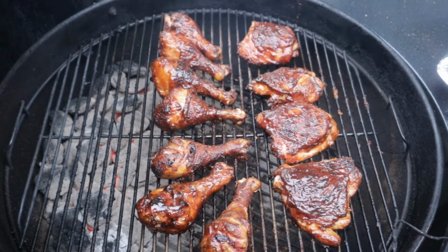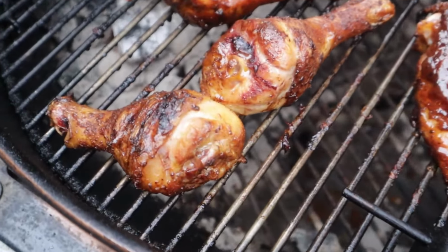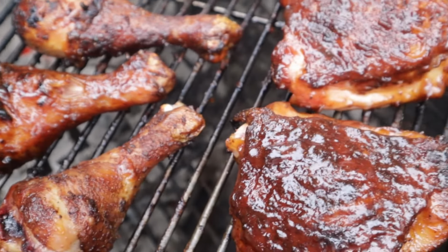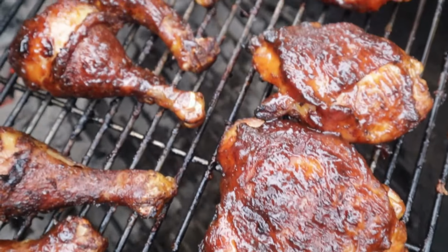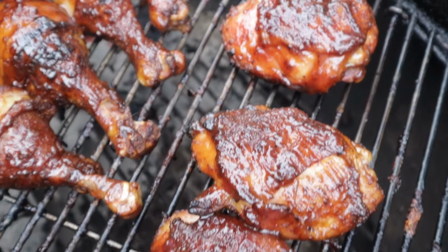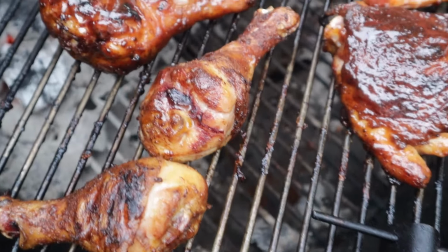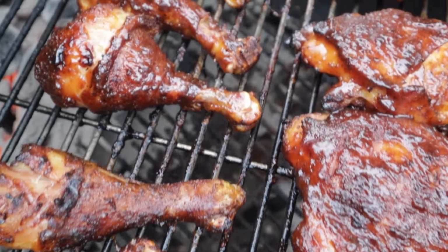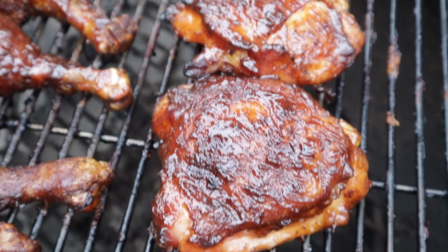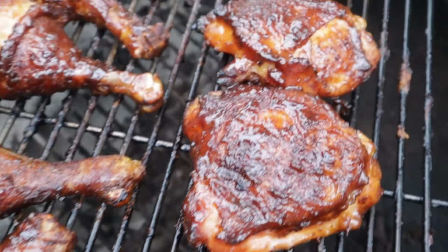Hey guys, this is our chicken. Let's do a quick flyover. There's our chicken with no sauce on it, right? Looking good. There's the chicken with sauce. Guys, this is looking good, right? Now this is what barbecue chicken should look like, right? I mean, it took us some time, right? We didn't just grill the chicken and throw some barbecue sauce on it. We smoked it a little bit, right? Then we grilled them, put some color on them, right? Just in case, you know, it wasn't dark enough. But guys, these came out great.